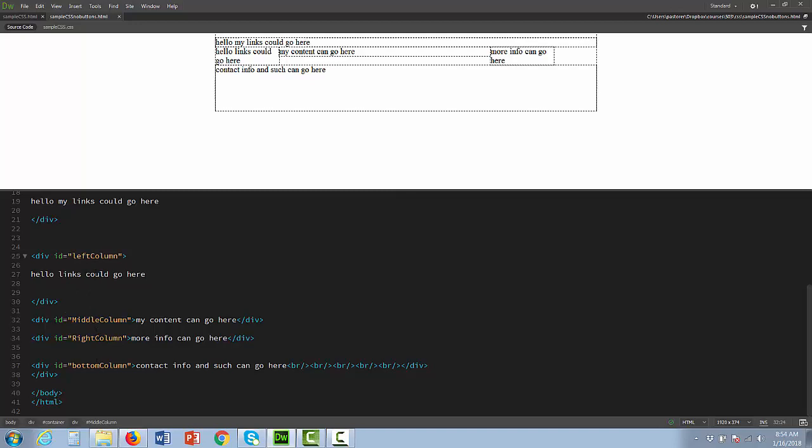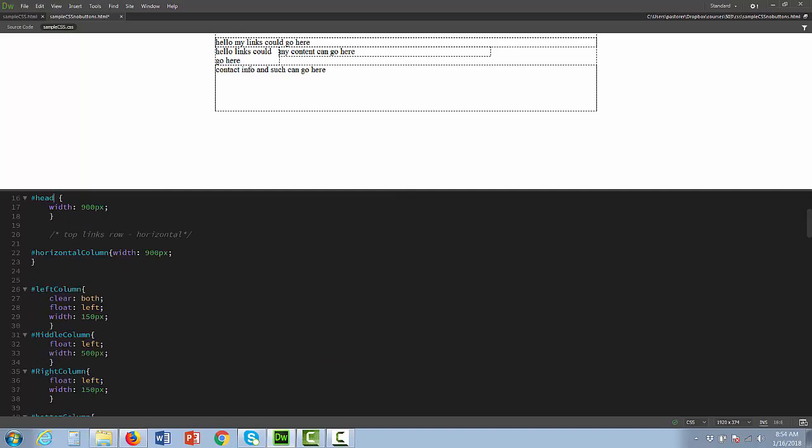So if I wanted to make this page 2 columns, I could simply get rid of right column. It's gone. Look at that. And I could go into my CSS and make this bigger. I may have had it, what, 500 pixels? I could make it 700, and it would extend all the way out.